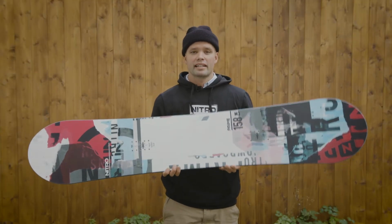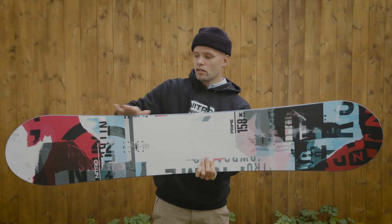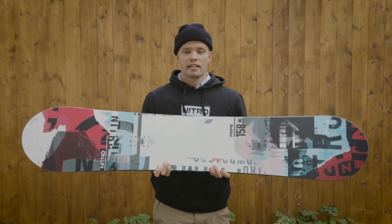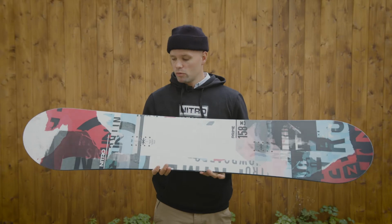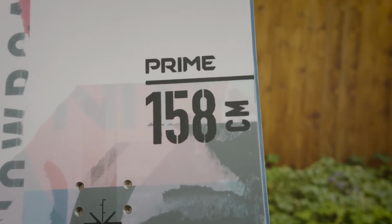It has a radial side cut, which means there's one radius from contact point to contact point, one long radius that's the same the whole way through, making it super easy to connect turns and go from your heel side to your toe side. And when you're on a takeoff to jump, you can just chill, and it's not going to be aggressive at all. It has a power core, which is a tip-to-tail poplar wood core. Super lightweight and very lively and poppy.